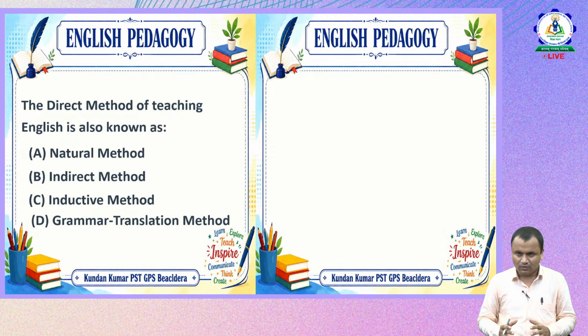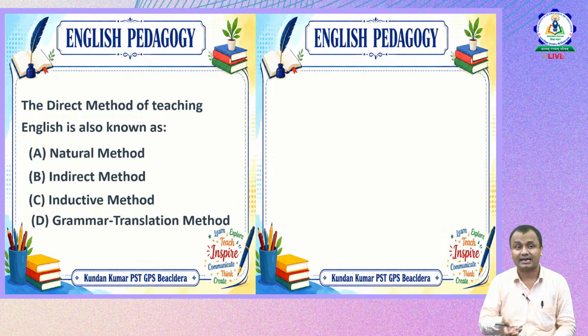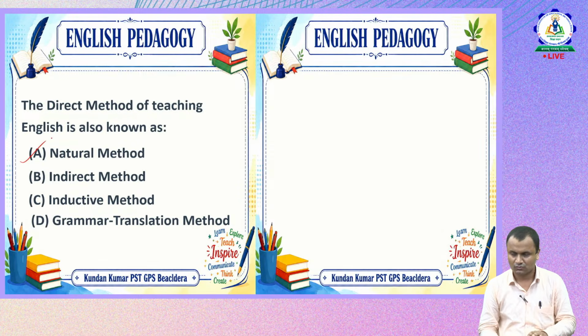So just observe the setup, the scenario, the environment of the classroom while we execute the lesson through the target language, in the target language, only by the target language, which means this setup is generally a natural setup. No artificial setup. We do not make anything. We do not create any artificial things. We just create the context, and the student interacts with the teacher. So this direct method is generally known as the natural method of teaching language.